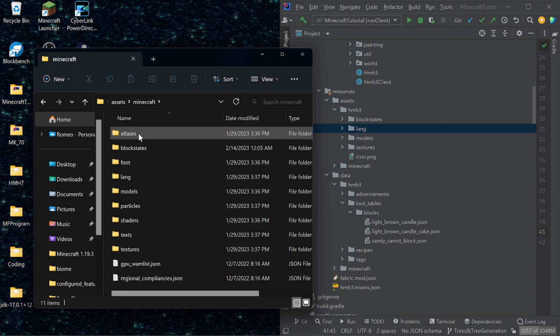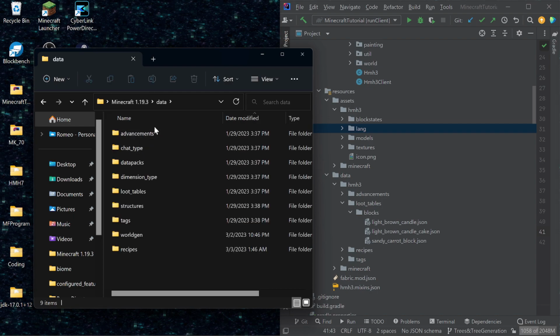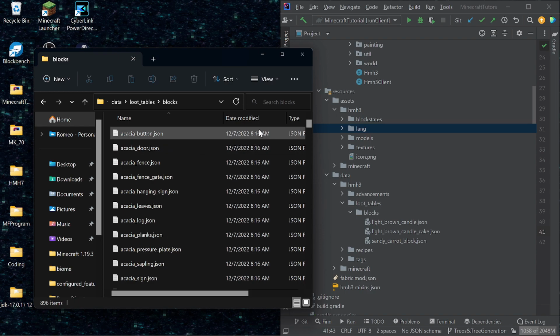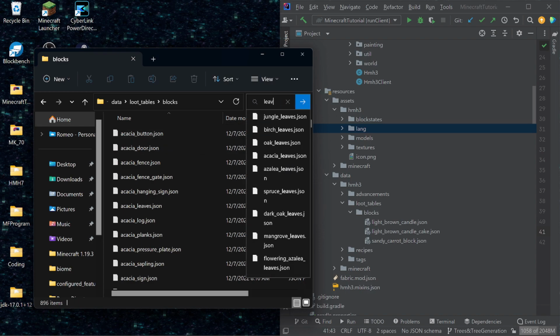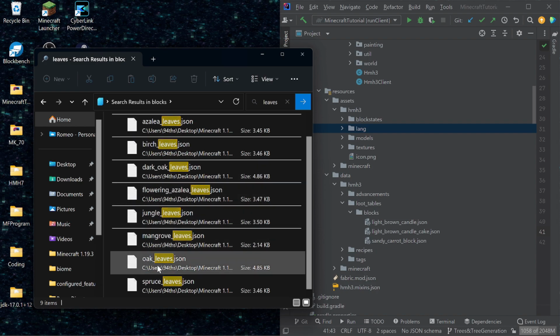So let's go into Minecraft and look up inside, actually this would be in data, not assets. Data, loot tables, blocks, and then here let's look up leaves. Now, I'm going to copy the oak leaves just because I like them.